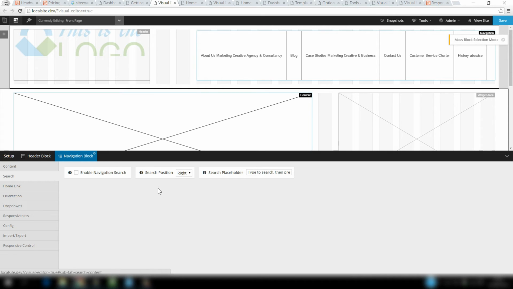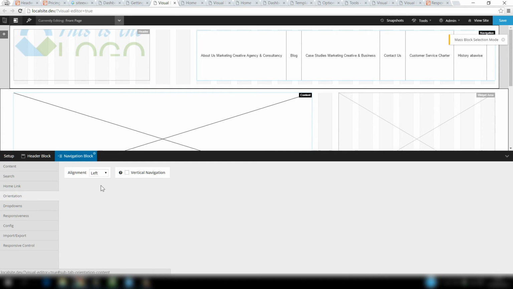You can also choose to have a search position on the right or left, and also you can add some specific information in the placeholder for the search. So it might be type to search, or you may wish to just have search within this field. The home link can be present within the navigation structure. So you simply click on this checkbox here, and then you can decide on exactly what the home link text will be. With any WordPress menu, you can typically just add this information in the menu section of the WordPress administration dashboard if you don't want to add the home link and all the information here.